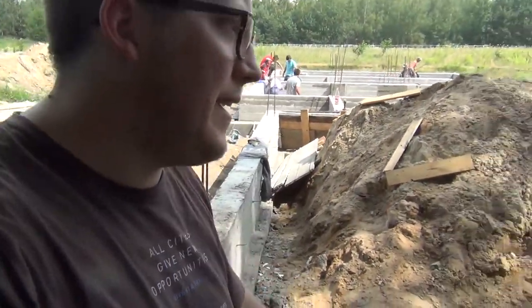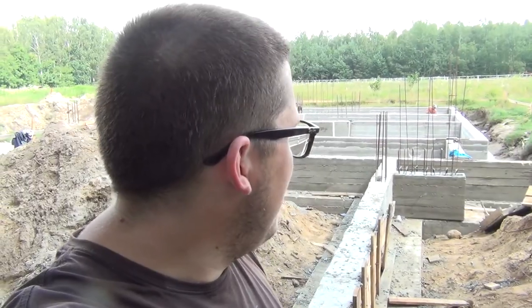And yeah, the foundation looks really good for the house and for the garage. And I'm happy. We're done with concrete for a while. It was a lengthy process of forms and pouring and forms and pouring. Good that this is over with, that we can move on to new exciting stuff. Yeah, hydro isolation all the way.